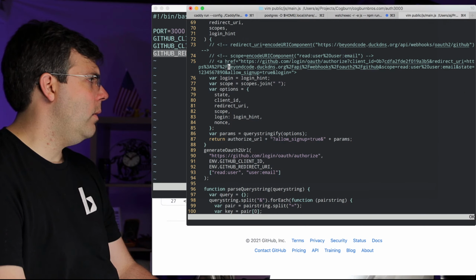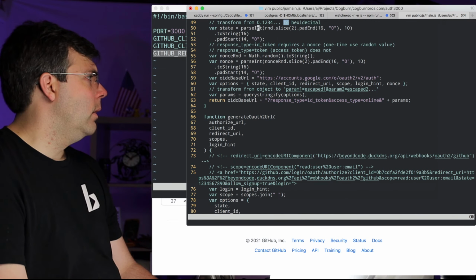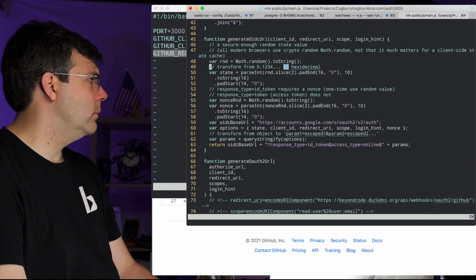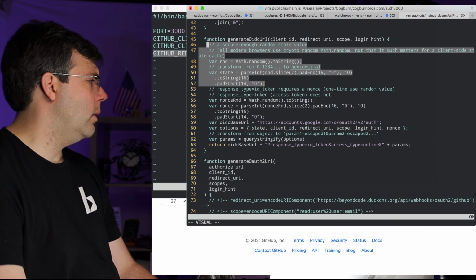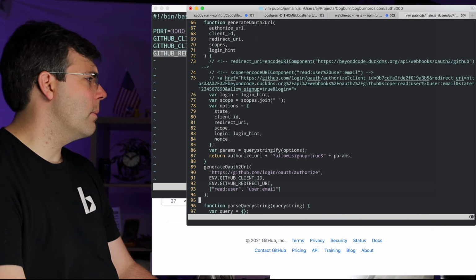So we got client ID, redirect URI, scope, state. Yes, of course. Always state. All right. Let's go ahead and we'll take that here as well. So these two are starting to look mighty similar.